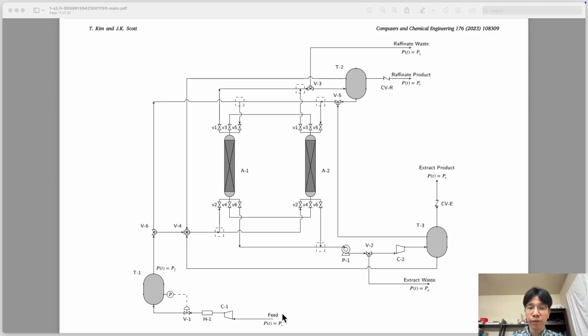So suppose there's a feed available in a certain source, such as some reservoir of natural gas, like hydraulic fracturing, for instance. So you have some feed available at a certain pressure and temperature. The feed might not be at a high enough pressure for our separations to happen, because ideally you want to run your separation at a higher pressure. So sometimes you might need to compress the feed using this compressor. That requires work. Sometimes the feed temperature might be too low or too high compared to the temperature that we want to carry out this adsorption process.